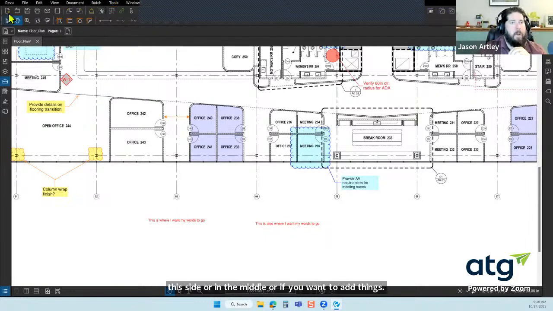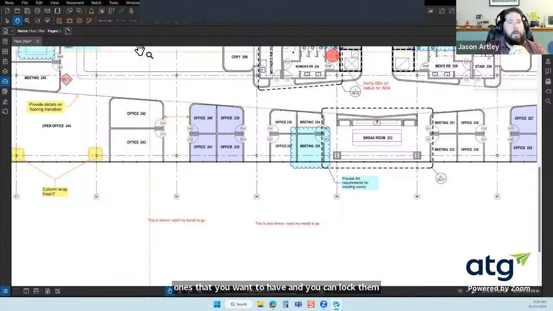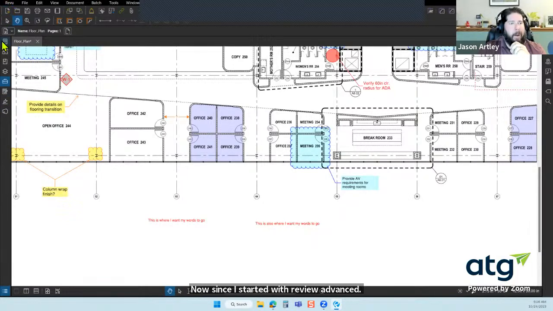What you can do is manipulate your toolbars, which I just showed you by dragging and dropping. You can right click in an empty space, click on ones that you want to have, and you can lock them. Or you can come in and you can manipulate your panels. Now, since I started with the Revu Advanced profile, that's going to put a different panel on my left side versus my right side.